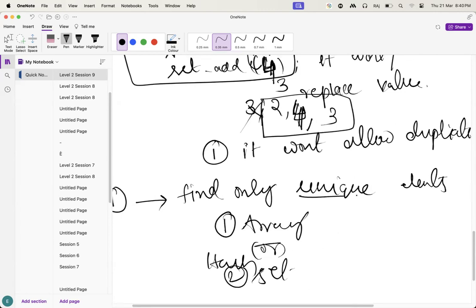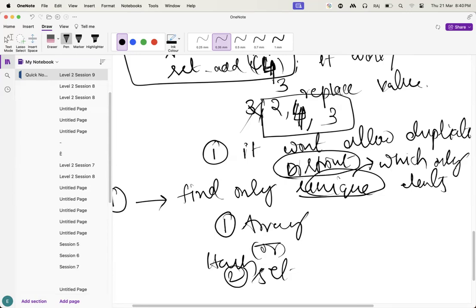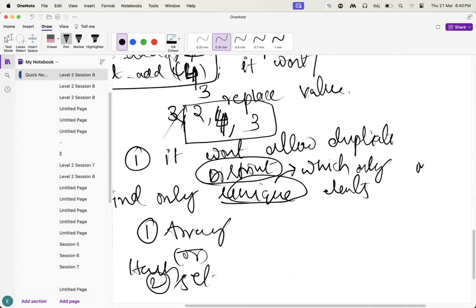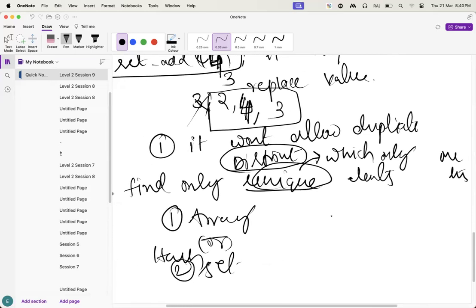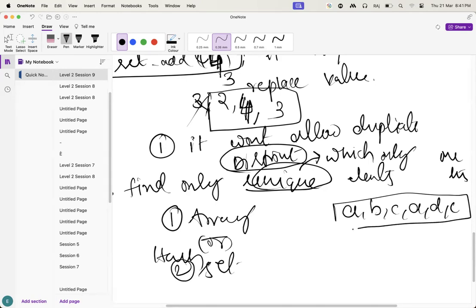What is meant by unique item? Guys, please let me know what is a unique item, or distinct elements. What does it mean? It is taken only one time. Let's suppose they have given A, B, C, A, D, C. Guys, tell me what are the unique values, like distinct values here?